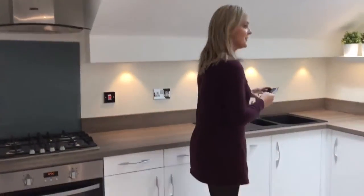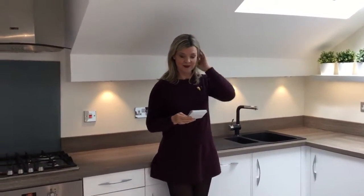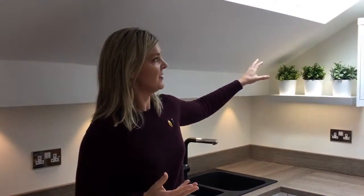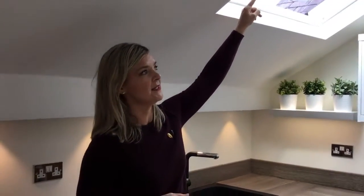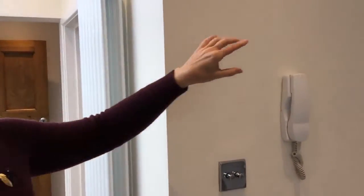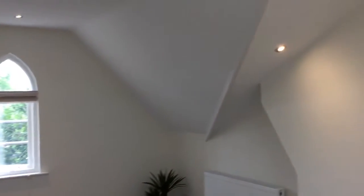So three tips I would like to talk about if you're renovating a property. Firstly, choose neutral colours, and what I've chosen here is neutral colours with a bit of a twist. So you've got a white ceiling, but then I've used Wimborne White, which is a Farrow and Ball colour, on the wall. So there's a little bit of contrast. If you have a look over here towards the light, there's a tiny little bit of contrast, but it gives that warmth and bit of depth to the room.